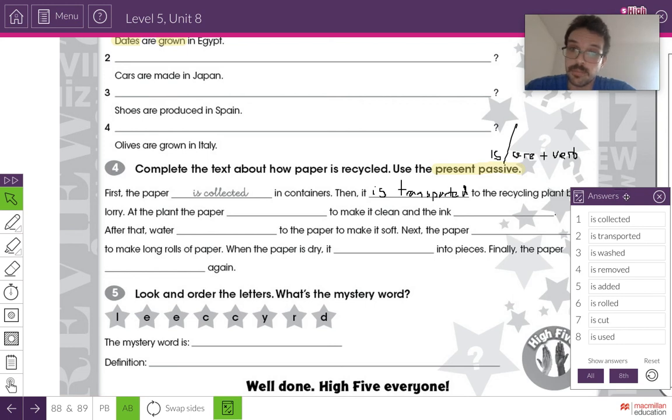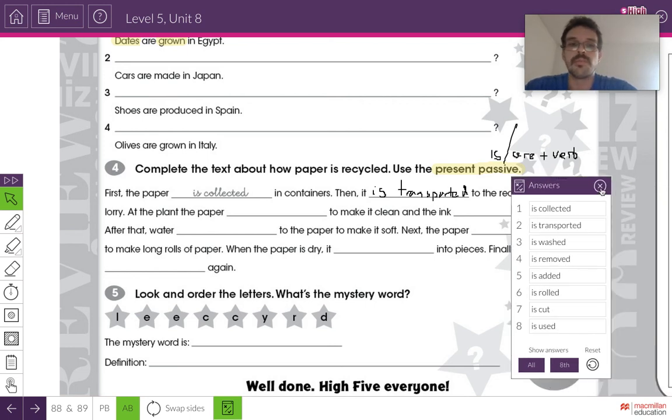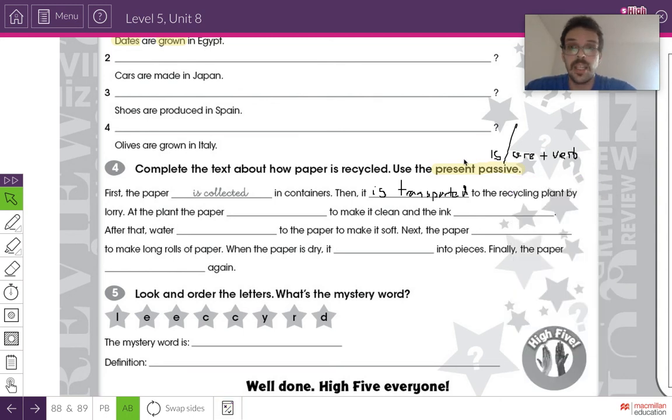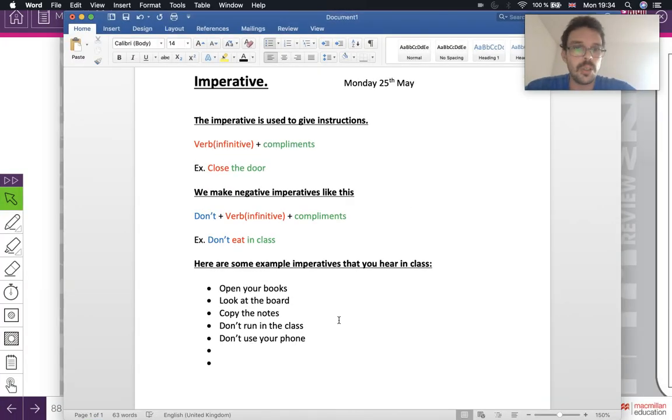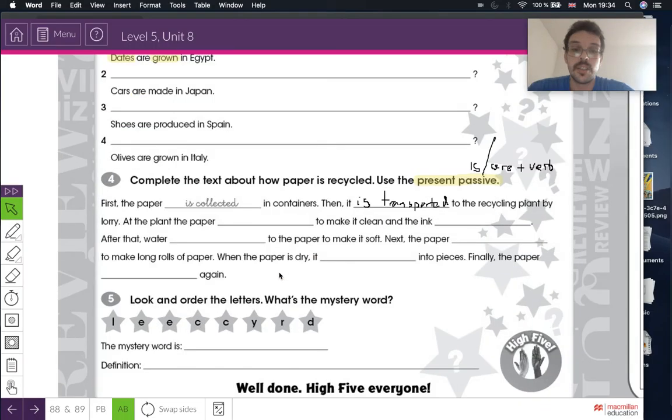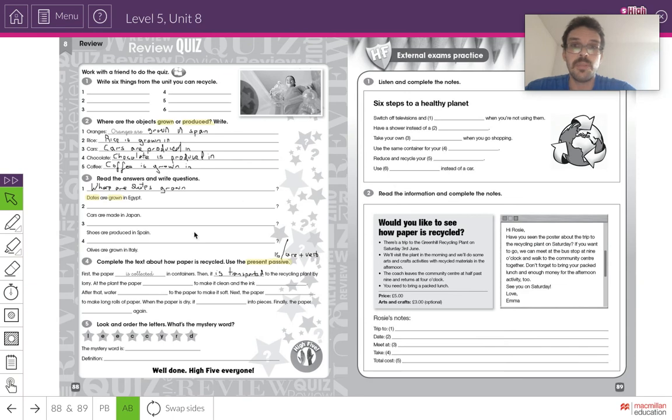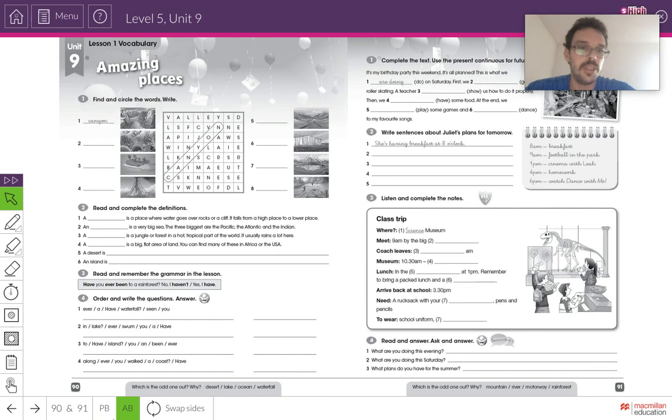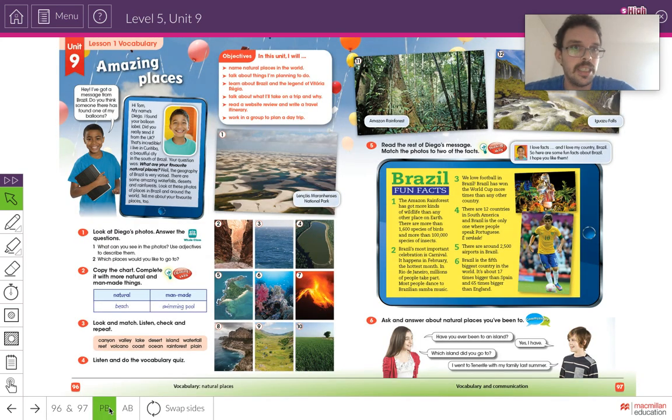Good. If you have all of these exercises finished with the correct answers, and you have all of these notes written in your notebook, then we can finish the class for today. Very good, everybody. We've now finished the unit. Next class, we will be starting a new unit, Unit 9, coming to the end of the book soon.